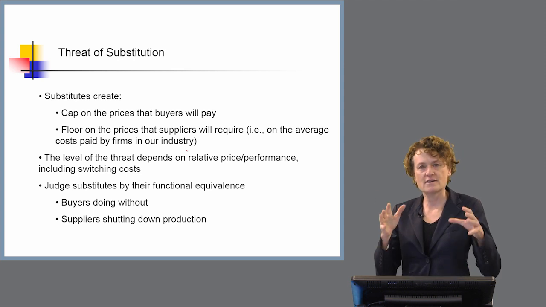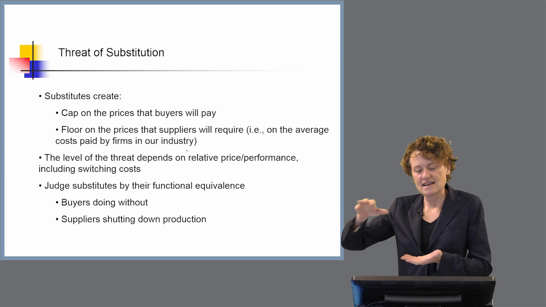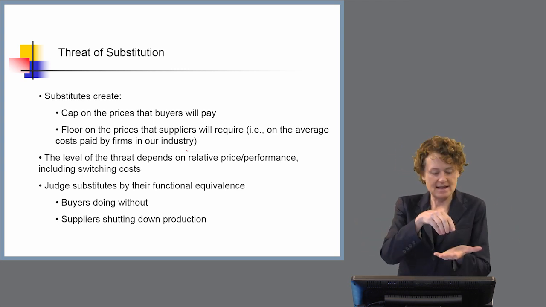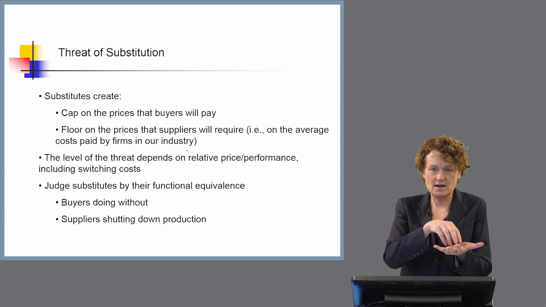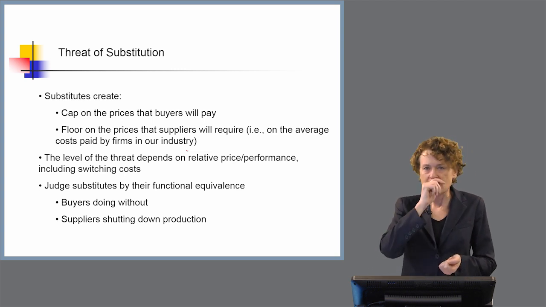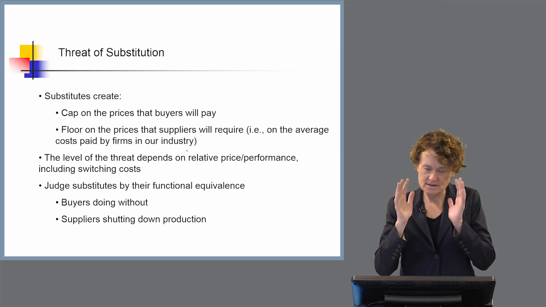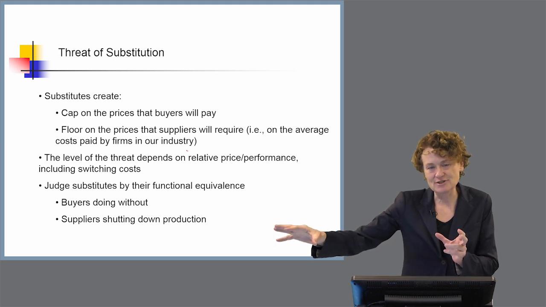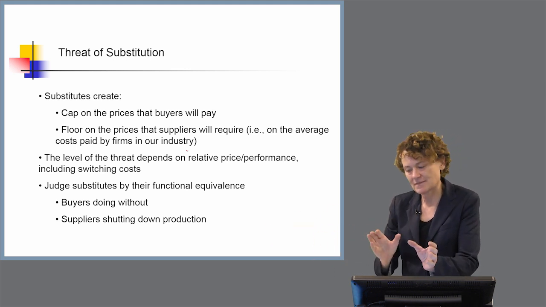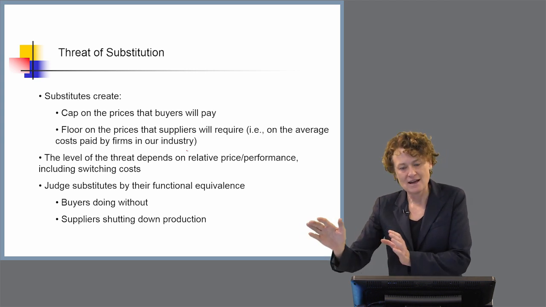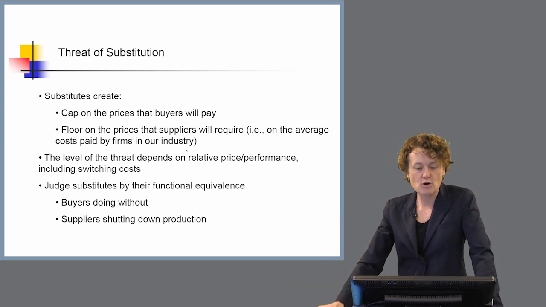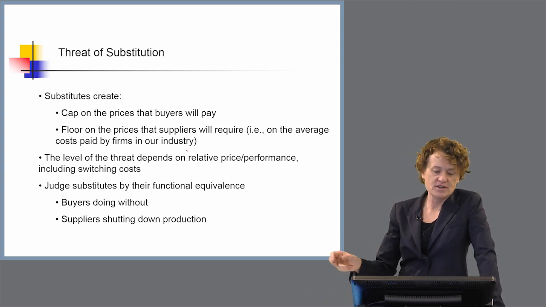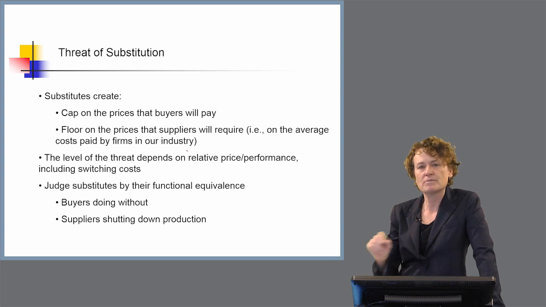So the idea is you're looking here on the buyer side for products or services outside the industry you're studying that provide some of the same kinds of value as the industry generates for buyers. And to think about, as the buyer is considering buying a motorcycle, or let's say a personal computer, are they thinking about that outside alternative and comparing? Are they comparing the value of those outside alternatives with the product that you're offering here? Substitutes are going to create a cap on the prices that buyers will pay.